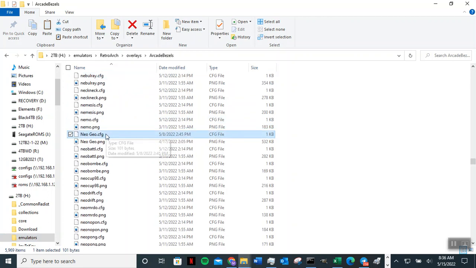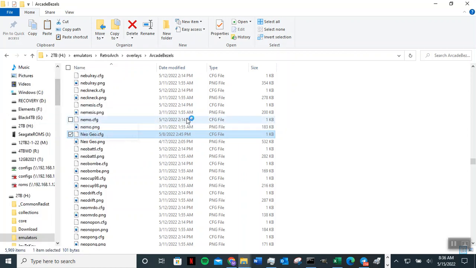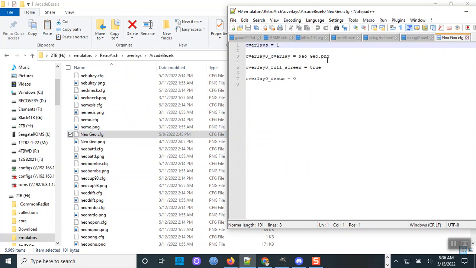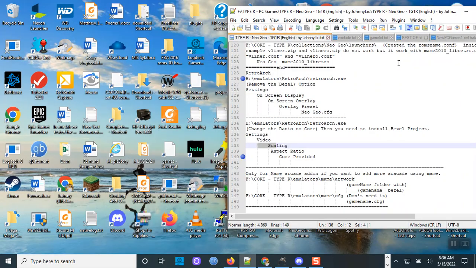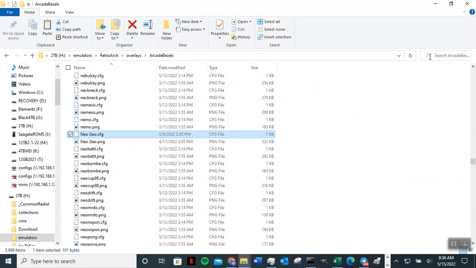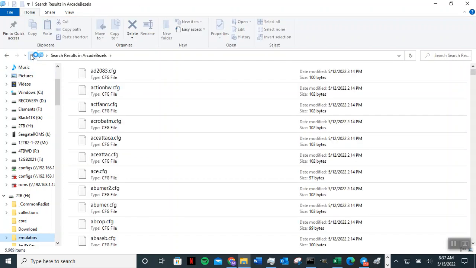I don't think it's the same one because mine already has a bezel here. See, mine is already pointing to the bezel. So I don't know where the original is. So what we could do is search for PlayStation, because the original is set to PlayStation.cfg and I removed it. If we could find PlayStation, then we know where it defaults to. Then you could add a default bezel there. See, I don't think it's over here. That's the thing.